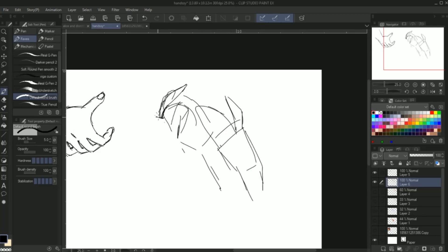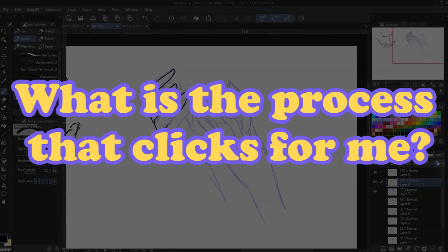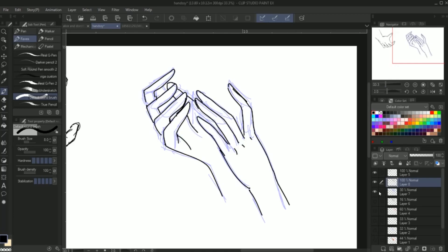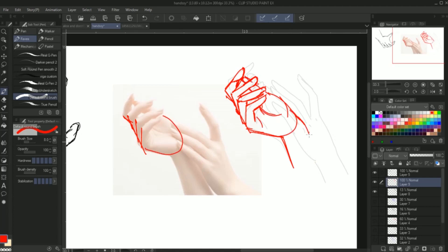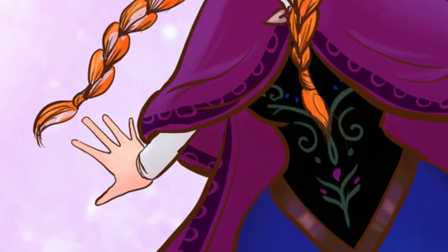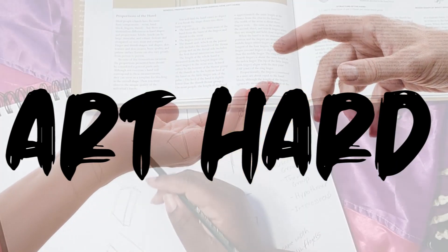I predict that in a month I'll be able to draw hands better than ever, and I really think you can too if we both work together. My own advice? Not giving up. Just don't give up on it. That's it. Everything I learned about hands is someone else's map and I get lost constantly, but I keep trying and I slowly get better. Don't give up. Stop hiding hands behind your back or in pockets. Stop being afraid of making mistakes. Just try it, even if you aren't successful. I wasn't 78% of the time, but that 22% was magic. Steal from other artists, study, breakdown, concentrate, and art hard — and you will make it.